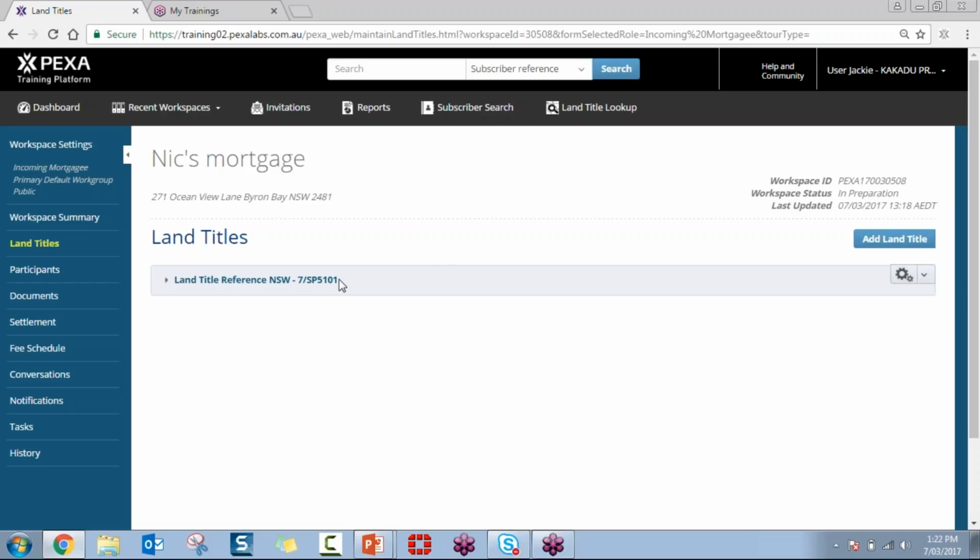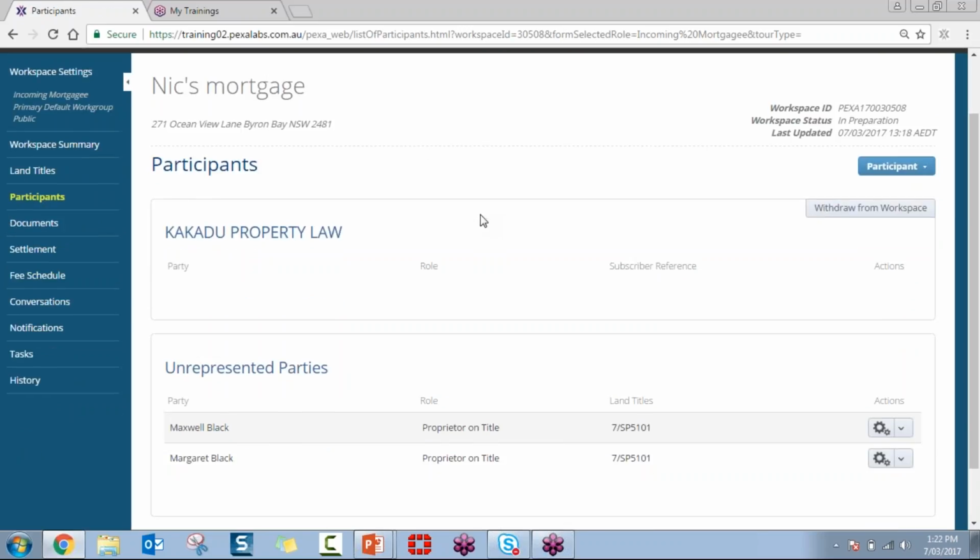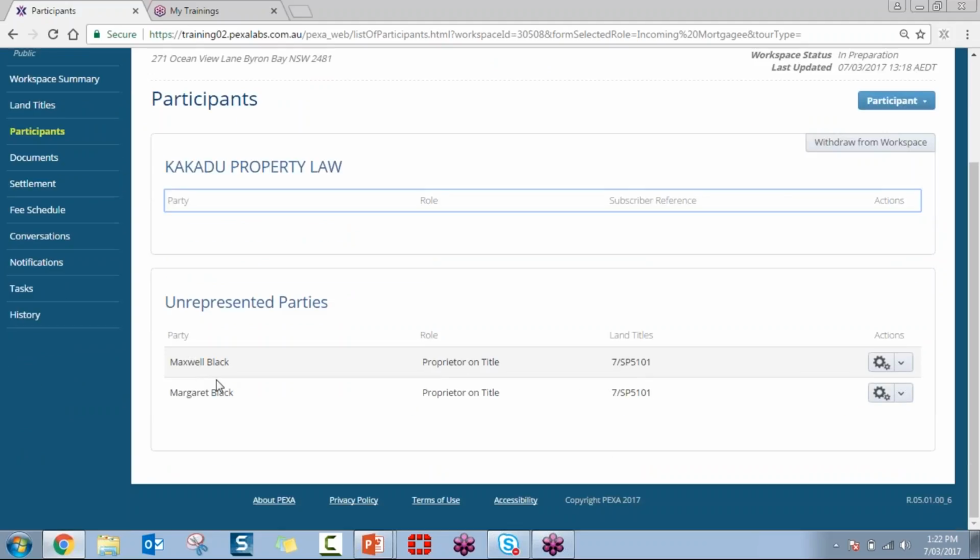So now that I've checked my land title reference, the next thing to do is to create our party details. So I'm going to move down the screen to participants. And here I can see Kakadu Property Law, which is my firm, but they haven't got any parties sitting underneath them. The unrepresented parties are Mr. and Mrs. Black.